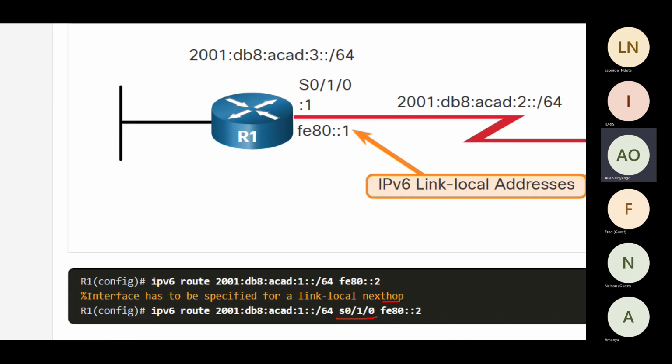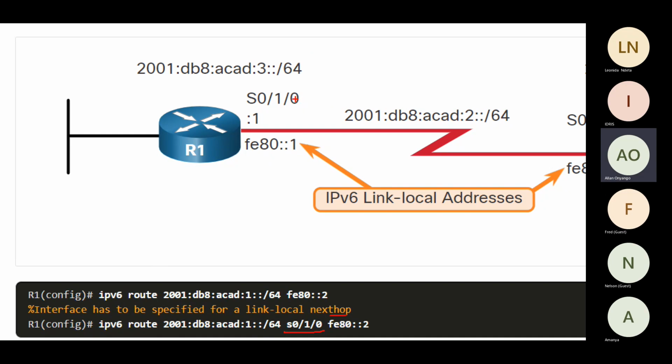But if you're using the address itself, the global unicast address for IPv6, then you might not be required to use the exit interface when you're using only the exit interface. But you must use both of them, the fully specified. Either you state the address, or you specify the link local here. And when you use the link local, be sure you can only use it with an exit interface.